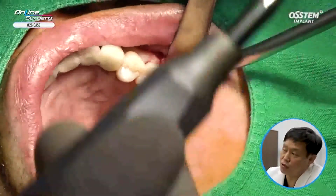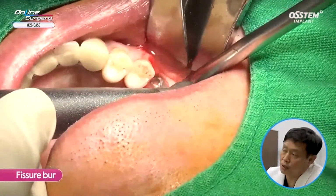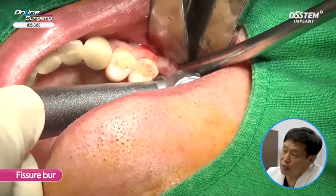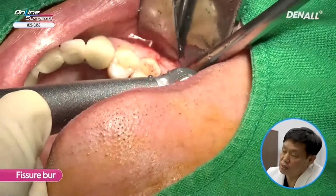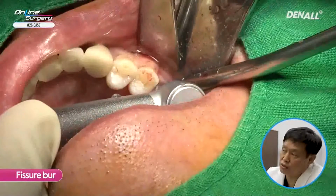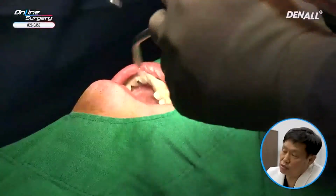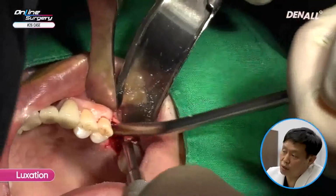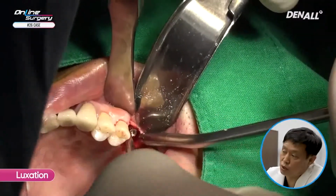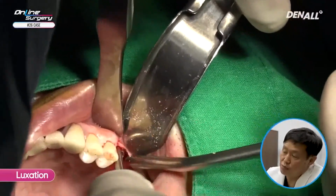It's not easily luxated. I'm going to use the fissure bur once again. I'm going to remove the alveolar bone more deeply so that a fulcrum can be gained mesiodistally. I'm going to try to avoid buccal plate damage as much as possible. I'm going to use the elevator to luxate it. You can see that it is slightly moving.